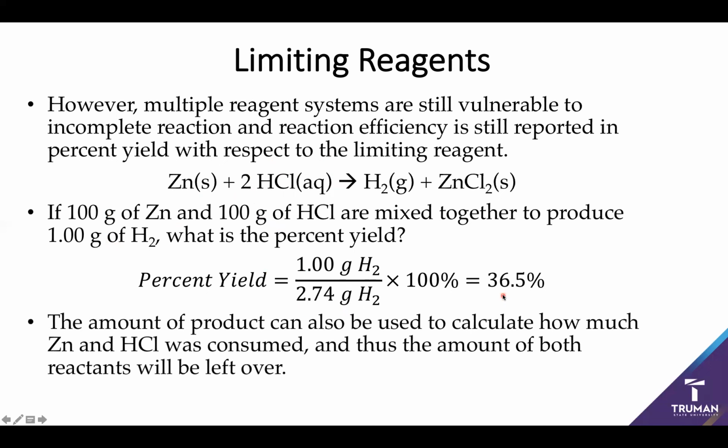So one of the other very cool things is you can use this amount of H2 actually produced to figure out exactly how much zinc was actually reacted and how much HCl was actually reacted. And this will tell you, in reality, how much of both reactants remains. So this kind of brings us to the end of our limiting reagents and basic reaction stoichiometry.